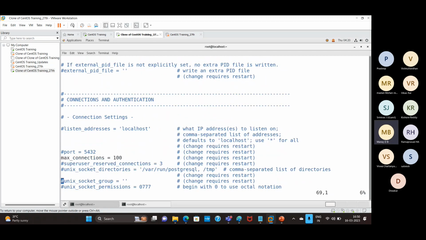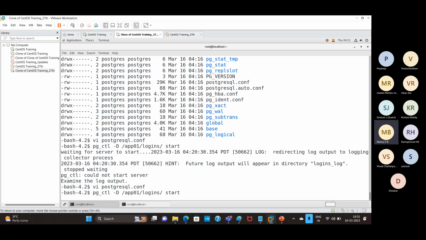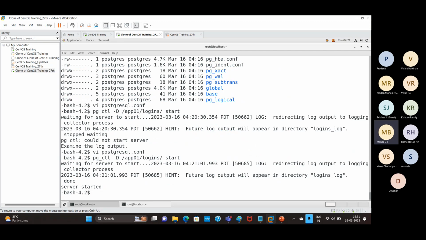See here, I will change the port number to 5433. Okay, now I'm going to start the database server. See here, guys, it says the future log output will appear in the directory called logins_log.